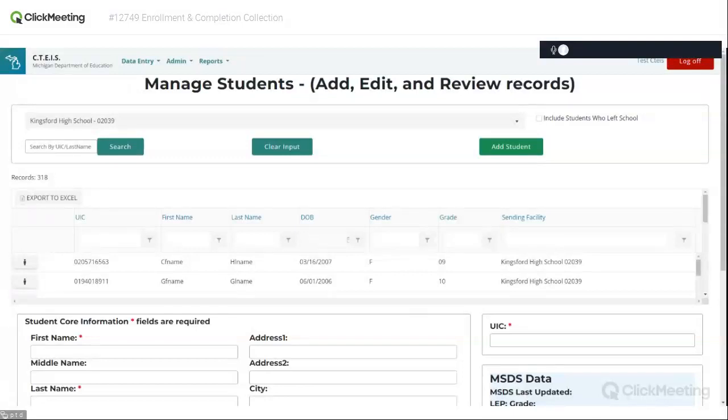So that was manual entry, and now we're going into importing. Importing students is on page 88 of our guide.